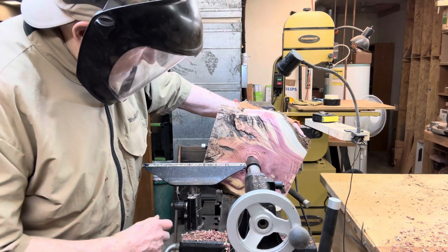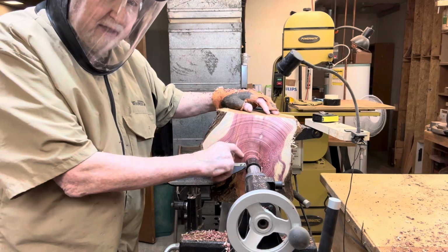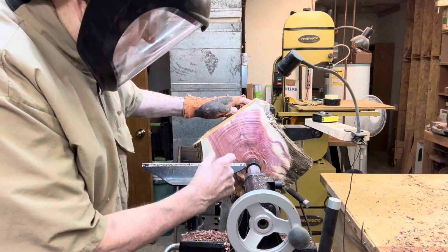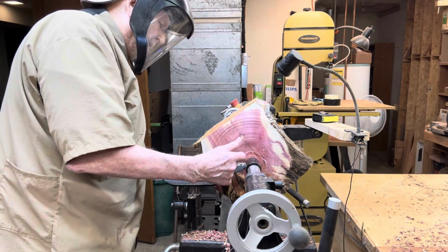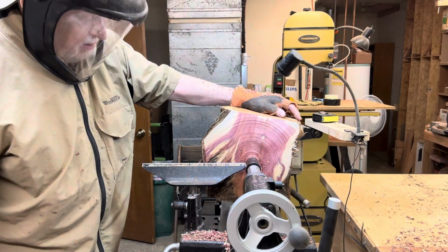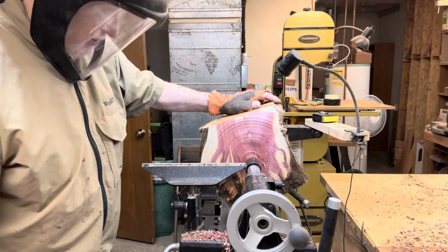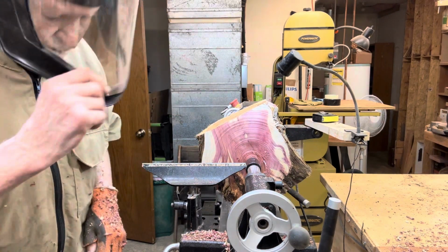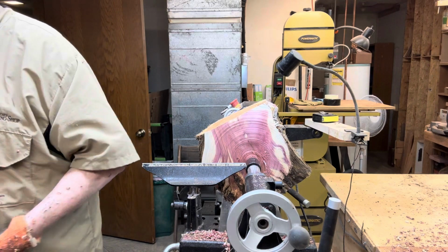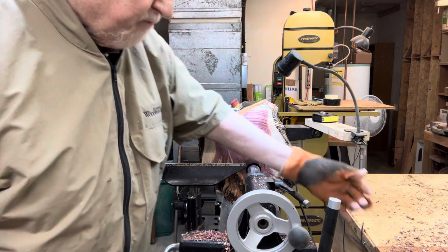Well, I think something pretty good. I think we need to cut that center out of there, and then we need to think about probably putting a woodworm screw in there. I think we can do that. Let's see here.